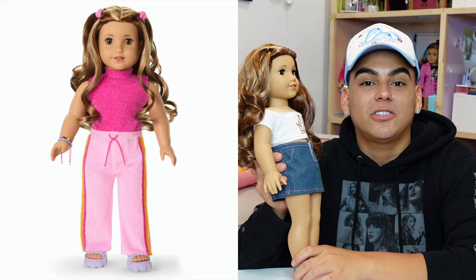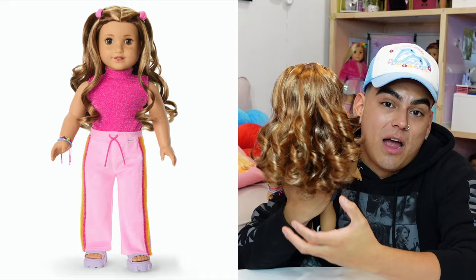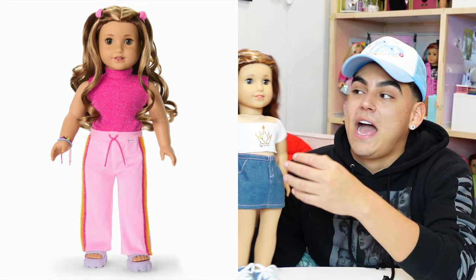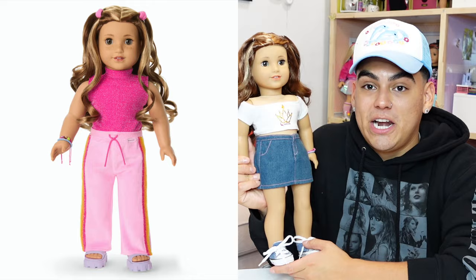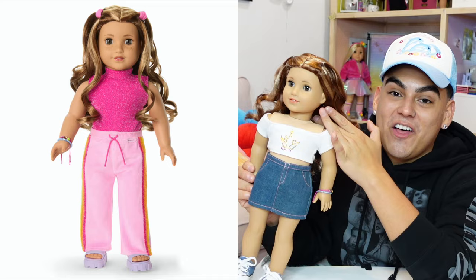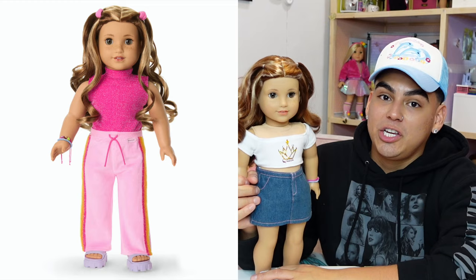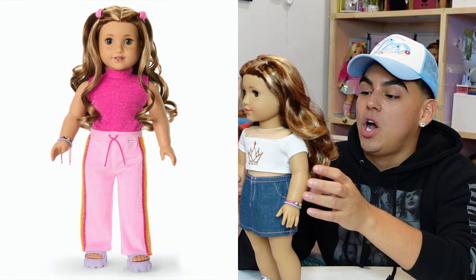There's a lot of TLC and care you're going to want to put into this doll. She has curly hair, so again, I would not recommend her as a beginner American Girl doll. If you're looking for a present for someone just starting out, do not grab her unless you don't care about her curls not lasting — they will over time completely deflate and basically go straight. But if you are someone that is just displaying your American Girl dolls, this is a great doll to have because she will stand there and look great. Traveling with this doll — I'm planning on taking her to Disney in January and I'm a little nervous because I don't want to mess up these curls. She probably would not travel well unless you put her hair in ponytails, which again would pull out her hair. So yeah, Lila's got a few cons. She's definitely more of an intermediate collector doll.